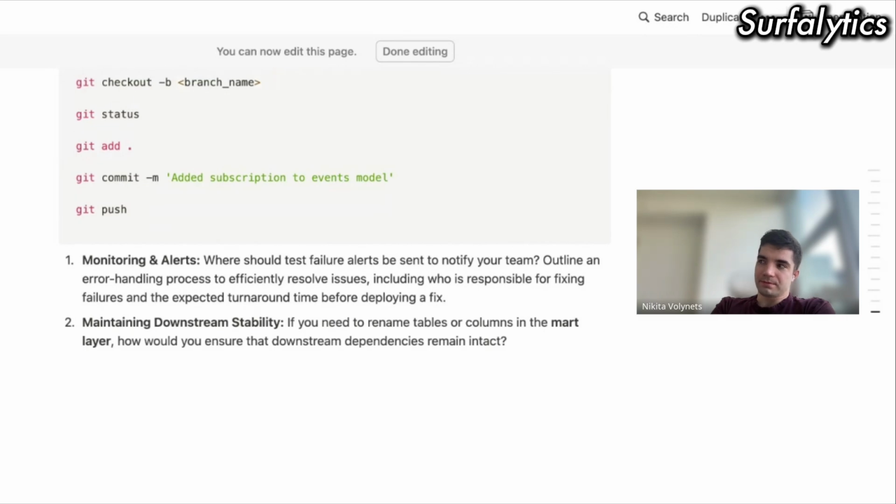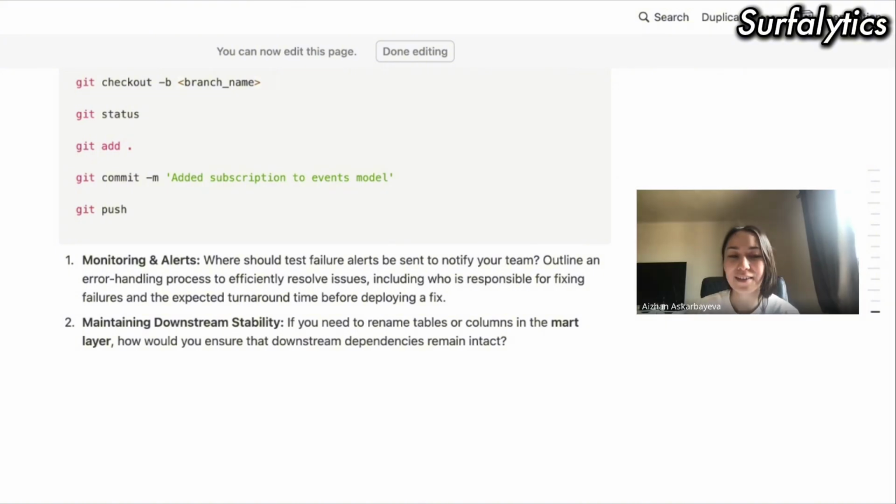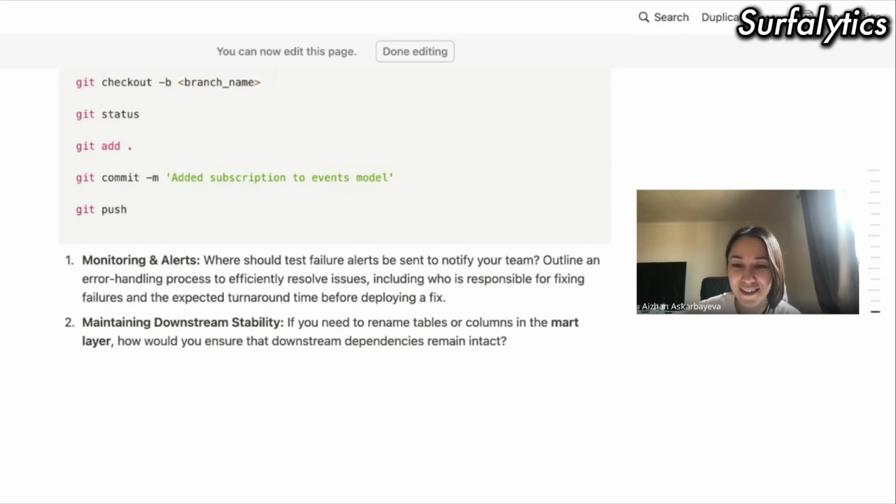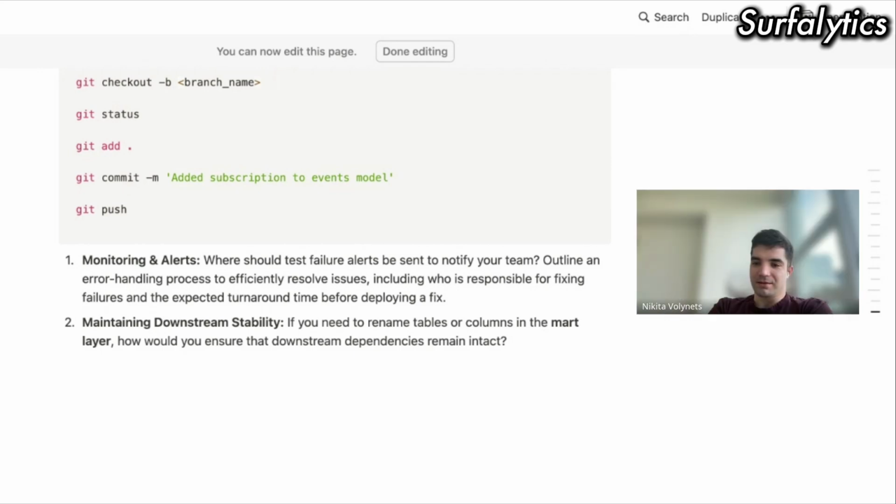The same with pre-commit hooks, we had a video about them. We can locally create rules that automatically fix some issues. For example, we can use linters, like Ruff, that automatically fix our code.